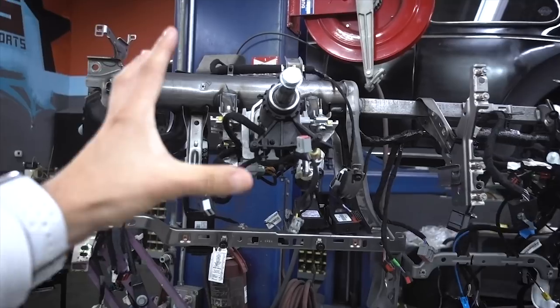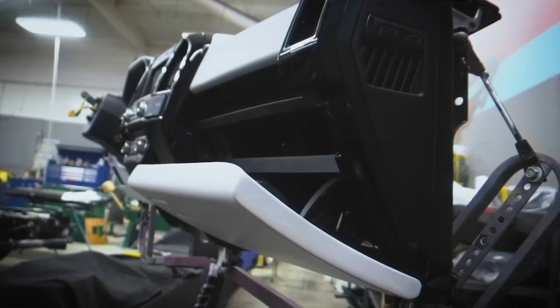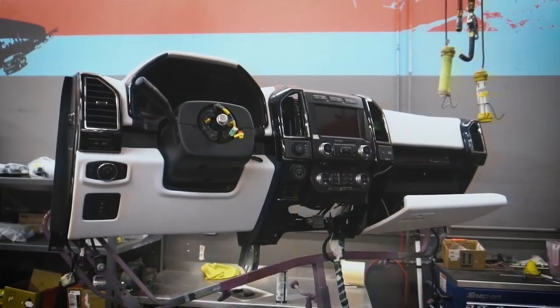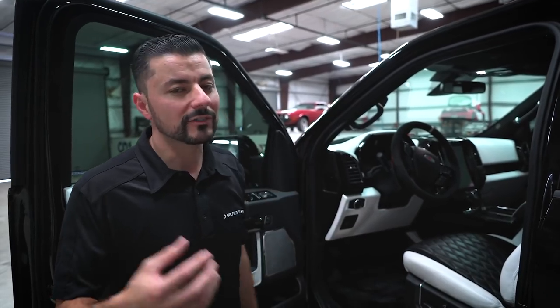What we had to do with the dash is we completely disassembled everything, went down to the bare plastic pieces. So we went ahead and sanded off all the texture, smoothed them out, and then we painted it gloss black. After we painted the base gloss black, we took all the pad surfaces and everything that was soft and we wrapped it in, again, Italian leather. So we went with white leather, and you see the black accents and the white work very well together.